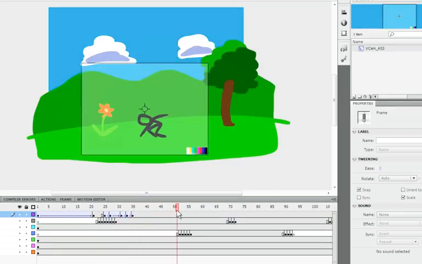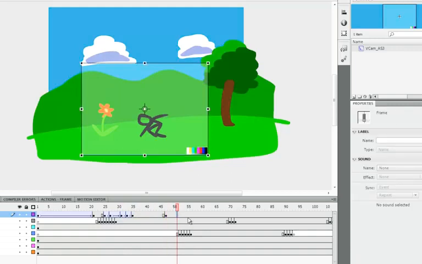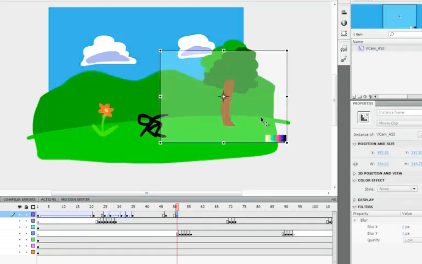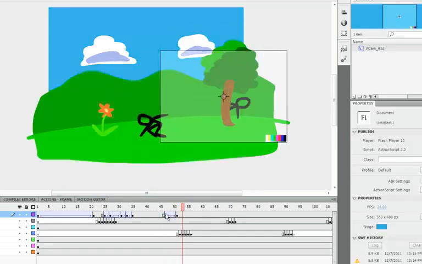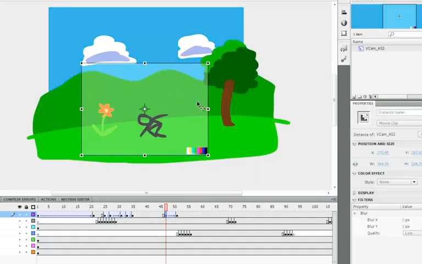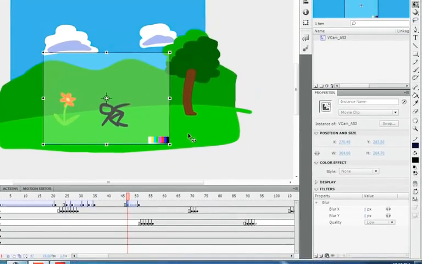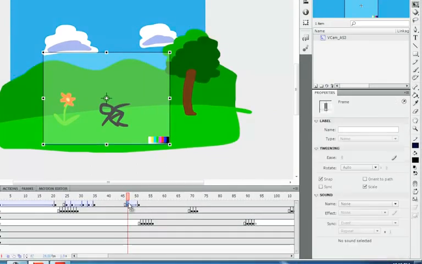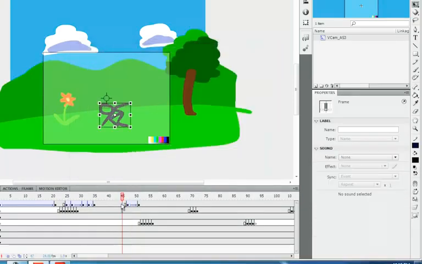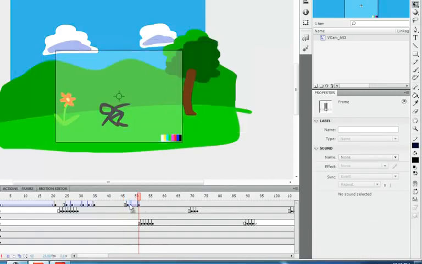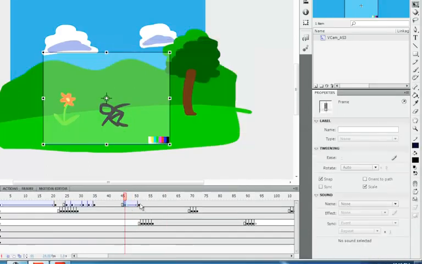Okay, so I'm going to want the camera to quickly shoot over to the tree. So I'm going to give it a classic tween here. And as all other tweens, you can make it a smooth camera movement by changing the tween. Click on the first frame, go to ease, and then edit easing, and then make it smooth on either end. So I don't know how smooth that'll look. Maybe if it was slower it would be smoother.